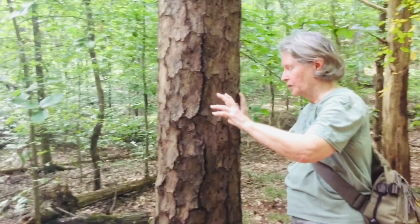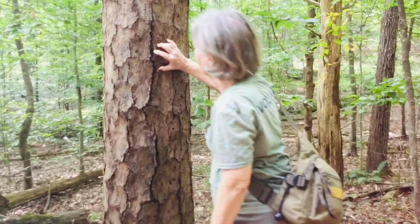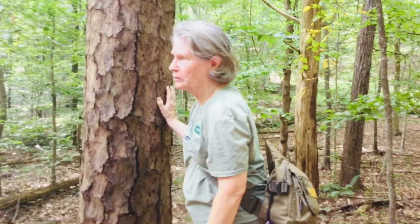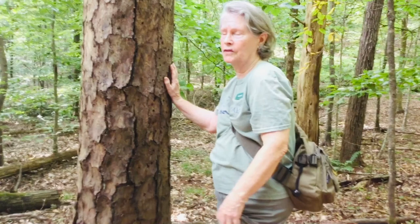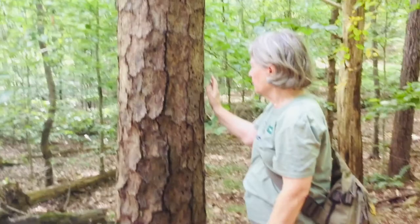I stopped here for one main reason — this tree right here. This is a loblolly pine, a dead loblolly pine. Not a lot of holes in it — do you know why? Woodpeckers usually do it, but in circles. This is the wood bark beetle. The wood bark beetle is rampant in this area; there are a lot of pines, particularly down in the lower part of the state. The loblolly pine is a native pine and the pine bark beetles come in and absolutely destroy the trees.